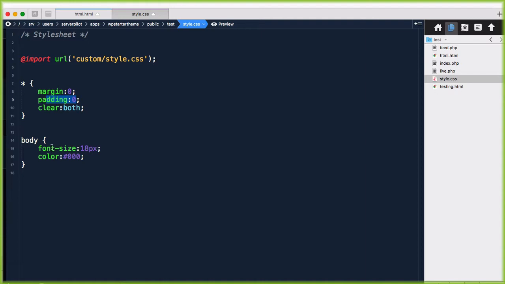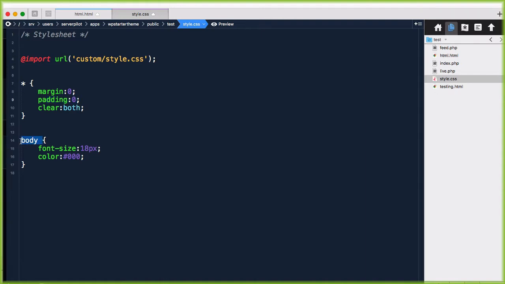So Jan, yes, it is kind of a wildcard. It is a universal selector. It is used for everything. Basically, it's a very simple way of a reset because it applies to absolutely everything.